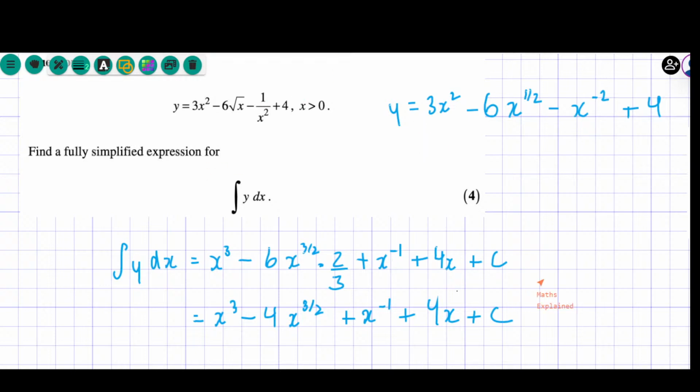Can I ask you a question, Matt? Why, what's the rule with numbers? How come a 4 turned into a 4x? Well, I guess you can think of it as x to the 0 sitting there in front of the 4, and then you add 1 to it, becomes an x. If you're asking, that's cool. I was just thinking, it's one of those things that people accept, like differentiation. If there's a number, it just goes. Have you ever questioned that? So the rule does apply quite consistently, doesn't it?